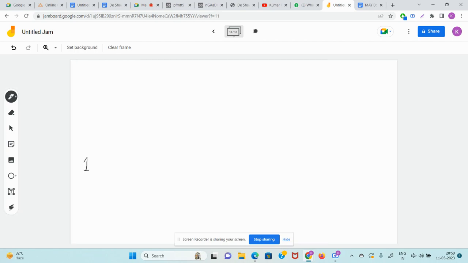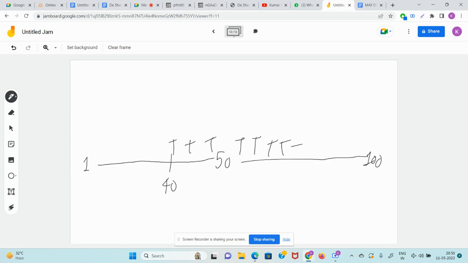This is 1, then this is like 50, and this is like 100. And they say that from 40, everything is true. Now your mom sends you into the forest and tells you to search for the first T, and then all are T. Okay, so what is your search space? In which range will you search in the first go, guys? If you know nothing, you will search from 1 to 100, right?